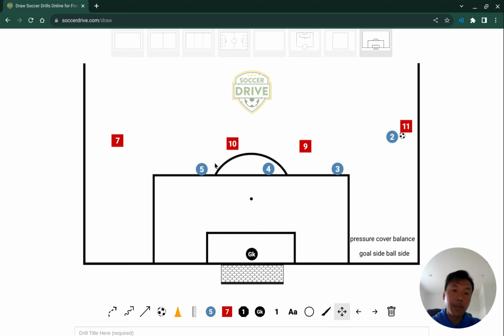Okay, so that's balance. All right, before we move on, a very common thing we like to do is this. Okay, so protect inside. So that's the concept that many of us been hearing since we're little. Okay, so we protect inside. For example, 3 and 4 here, we protect inside of my individual mark. But let's see what's going to happen.